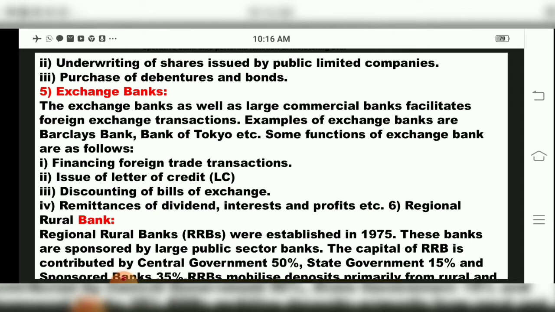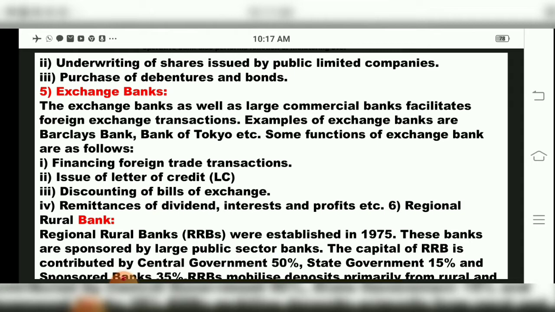Then the second facility they give is the letter of credit, and we have studied regarding the letter of credit in 11th standard. If you remember regarding import and export business, that LC, letter of credit, is more important. Why? It gives an assurance about payment. Who gives it? The bank. The importer and exporter, the buyer and the seller, both want assurance of payment, and that is given by the exchange bank through the letter of credit.